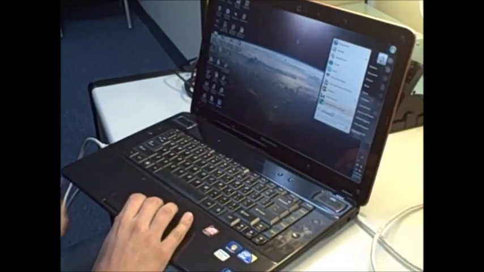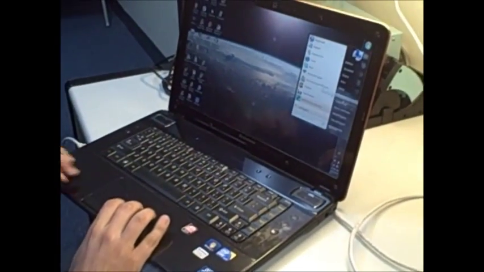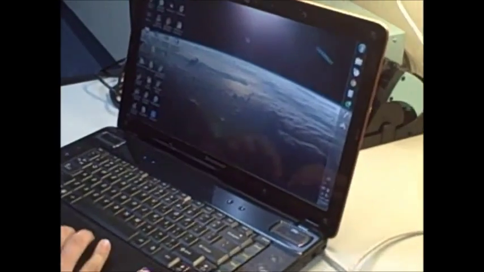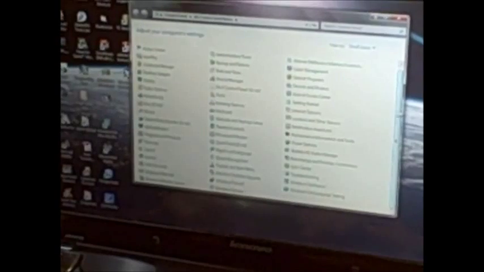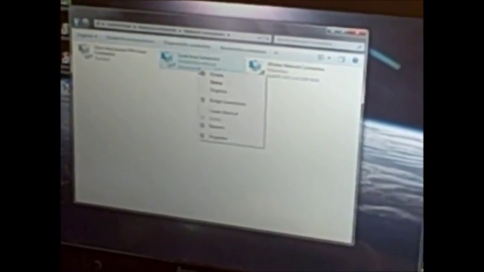So how we do that is we go to our start panel, we go to the control panel, we wait for the computer to load, we go to our network and sharing center, we go to change adapter settings, go to our local area connection, go to the properties, we go to our IPv4, click the properties of that, and we have it set to the appropriate IP address.